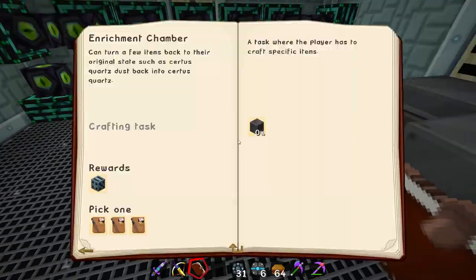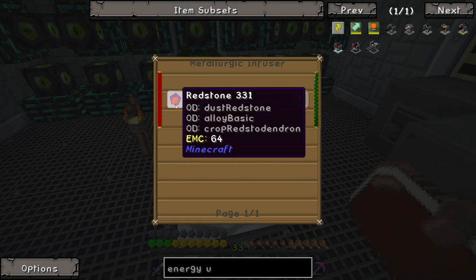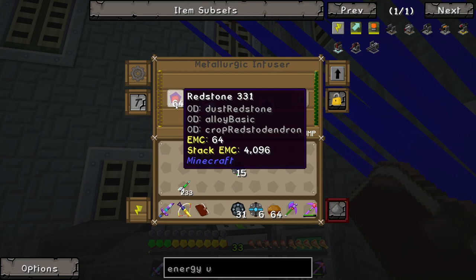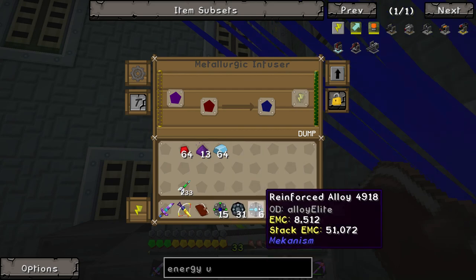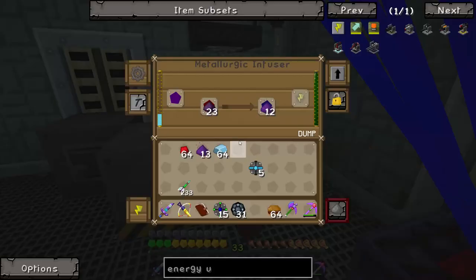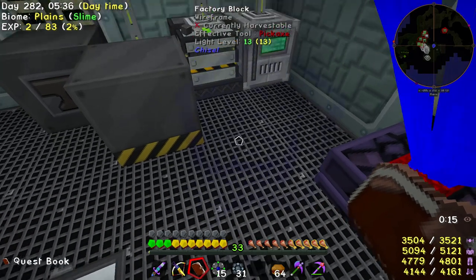Am I being stupid? Let's actually confuse it. Osmium with redstone in a metallic infuser. Osmium with redstone. Oh, it's got some obsidian left in it. Well, why didn't you say so? Put one of these in there. Why didn't you just say so all along? That's making us some more, and then we'll have another machine ready to go.